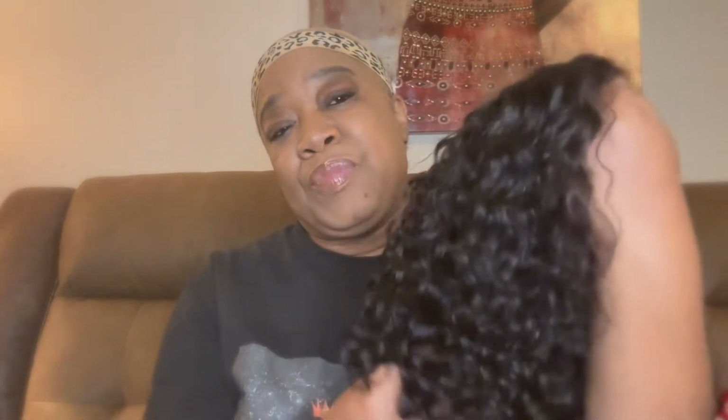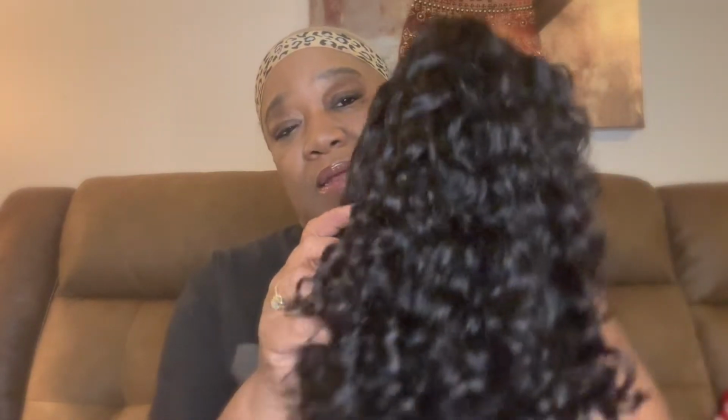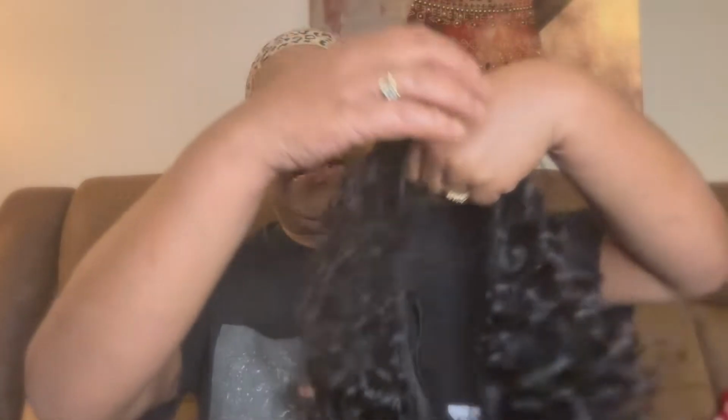I washed and conditioned it with my same old handy dandy standby. I use my Osmoy shampoo, and then I use my silicone mix conditioner with a little bit of the Adore clear dye in it, and I let that sit on the wig for about 15 minutes or so. Then I rinse it out and I let my wigs air dry. So this is what it looks like.